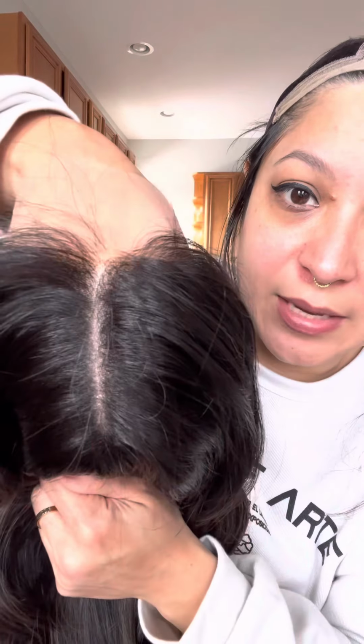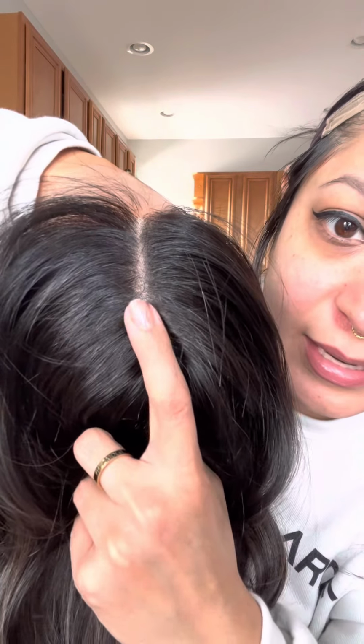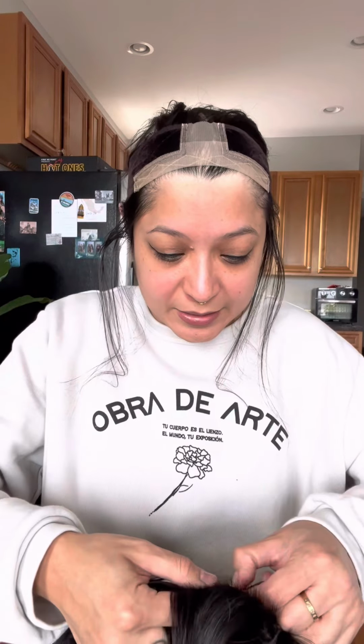Look at what it looks like now with the scar tape in it. So it gives that flesh tone look. And you can barely see the little knots. Like I said, this is the first wig where I don't mind that the knots are not bleached, because they're so small. The hair quality feels amazing. She's super soft and silky smooth. Sharon from Highline usually carries the Brazilian texture. That's what this is here. And putting her on, I realized that she does not have a comb at the nape. So if I were keeping her, I would be sewing in a comb at the nape of the neck and the back, so I could tuck it underneath my wig grip to make sure she is nice and secure.